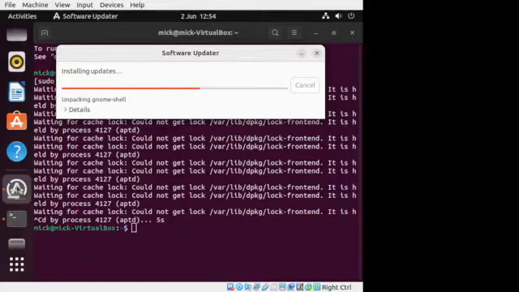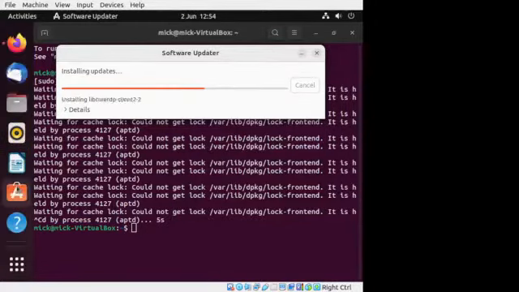So that's probably one of the drawbacks of the type of updates that Ubuntu uses. You cannot install software whilst you're doing an update, but you can still browse the internet, do your emails, play games. I've played Team Fortress on Ubuntu without a problem.